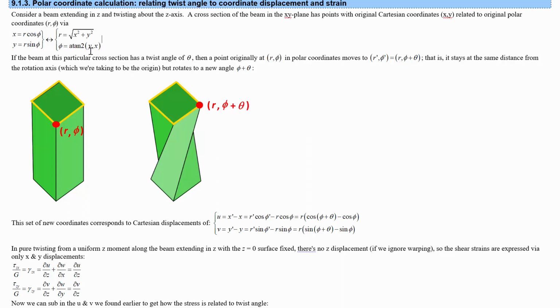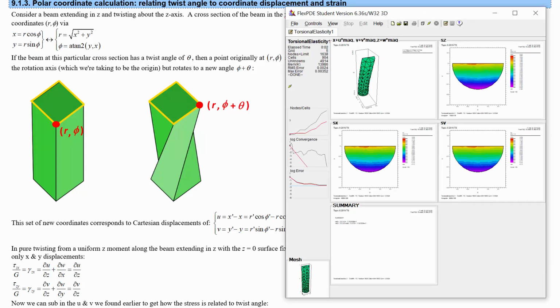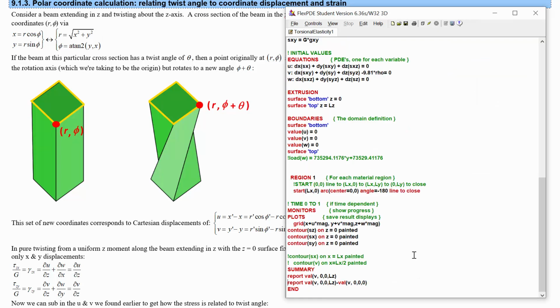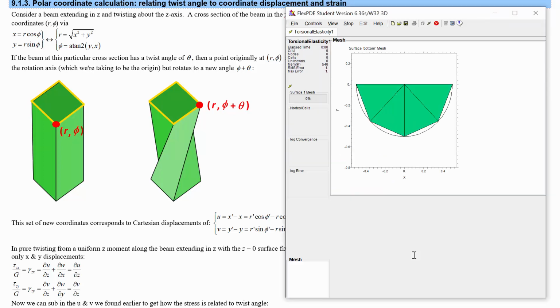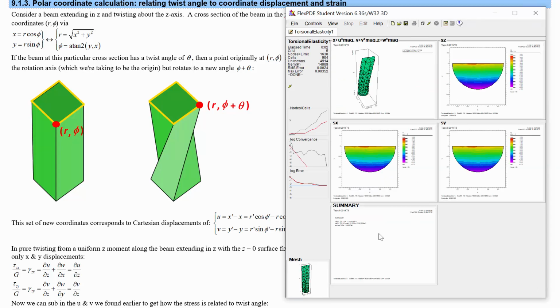atan2 is a function that you have in a lot of computer programming languages that does arctan of y over x, but then also keeps track of the sign of x. So if you go into FlexPDE, for example, and you say, I think we can just do this, report atan of 3 over 2. Oh, arctan? Arctan 3 over 2, okay. Sometimes it's atan, sometimes it's arctan.